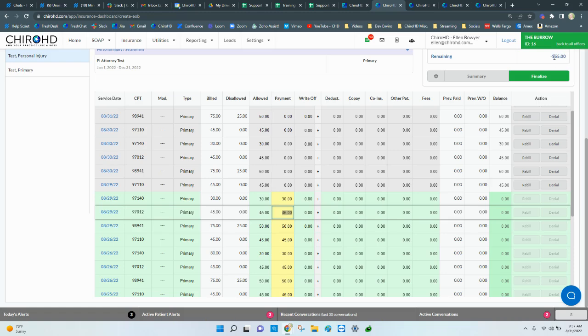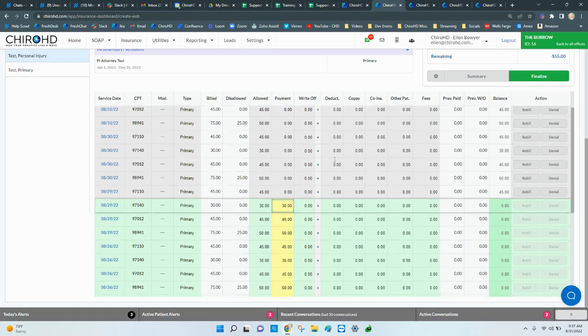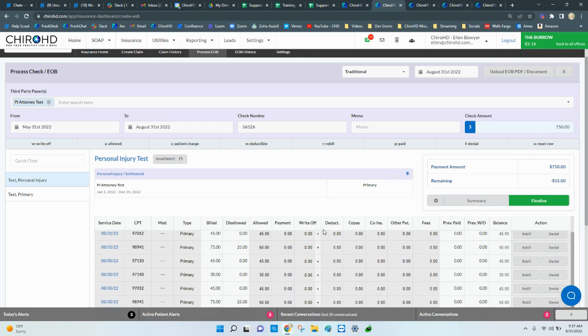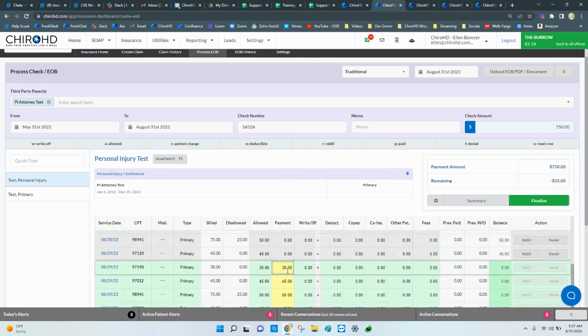Posted too many because I can see I have a -55. So I'm going to click into this line and you can see these hotkeys up here. So the P is where I got the hotkey from. If I need to reset a row because I made a mistake like this I've reposted, you're just going to click X. So I'm going to click into this row and click X and it resets that row.